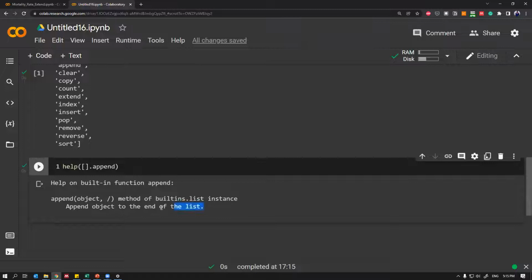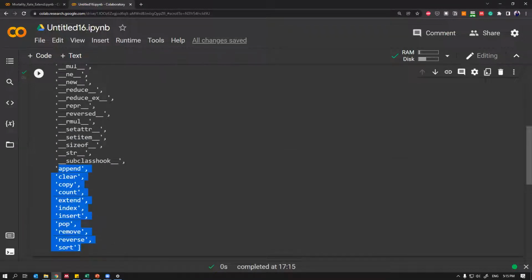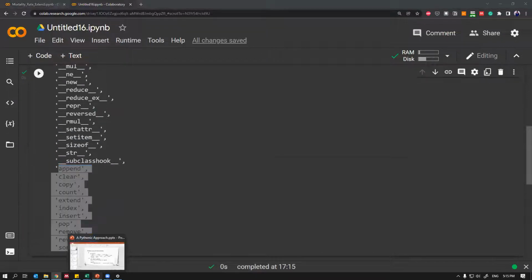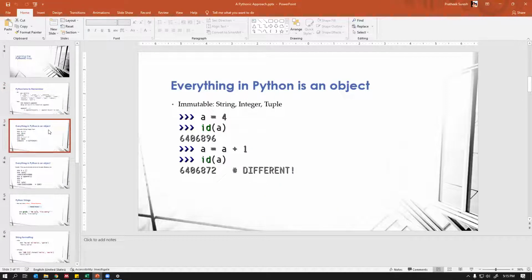You'll get it like this. This function appends an object to the end of the list. Similarly, you can go through all the functions and try learning yourselves. So this is the first way you can explore Python. Now we'll go to the next slide.